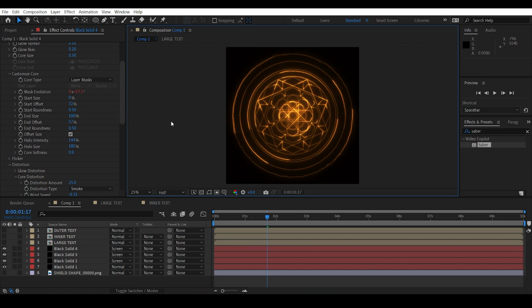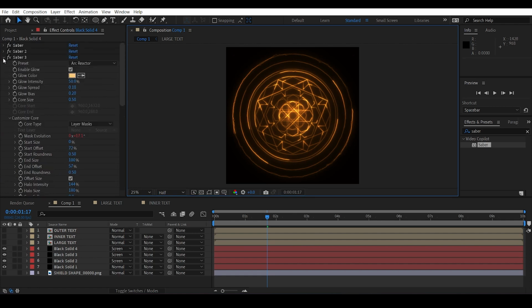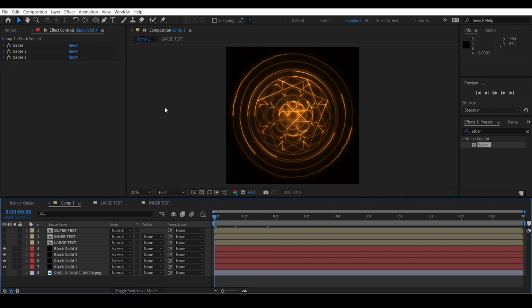There you go. I'm just showing you all the possibilities with these Saber effects. So you have control over a lot of things when you use the Saber effect to create the Doctor Strange shield. And you can tweak all the settings to customize it to your personal liking. So that's pretty cool. And if you want to, you can increase the distortion for the entire shield. So like I said, all personal preference.